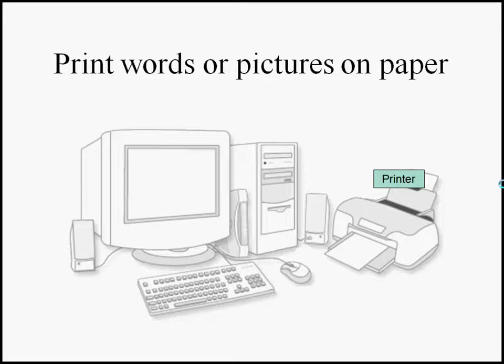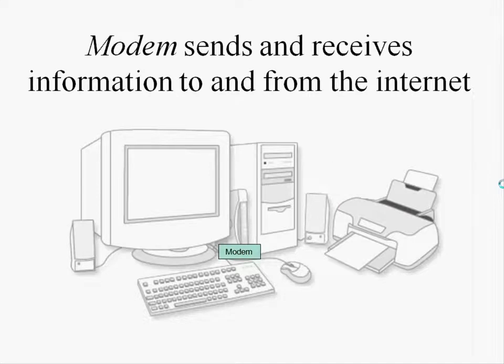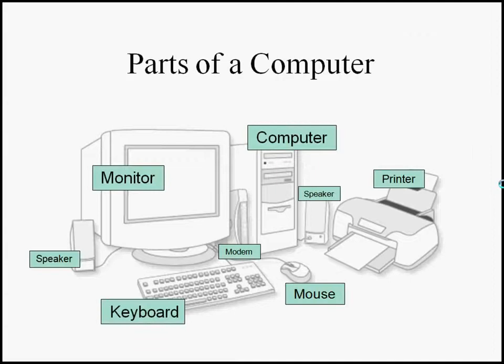You may have a printer nearby, or it may be across the room, but it's what prints the words and pictures that you type on paper. You might have some speakers, which are just like stereo speakers for voice, music, and other sounds. And somewhere there's a modem. There's a device, it may not be visible to you, but there's some way to connect to the outside world or to a network of some kind. These days, mostly it's a connection to the World Wide Web or the Internet. These are all the parts put together.